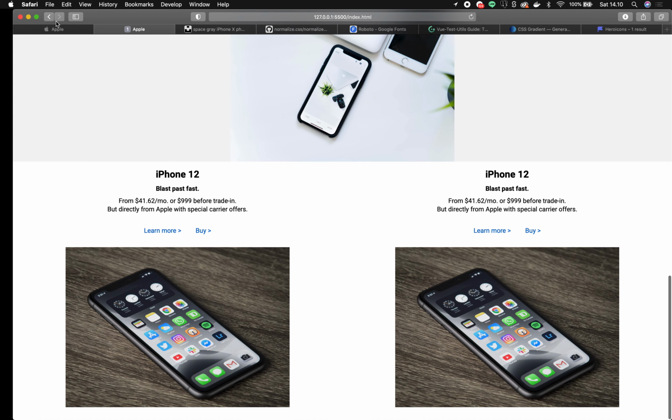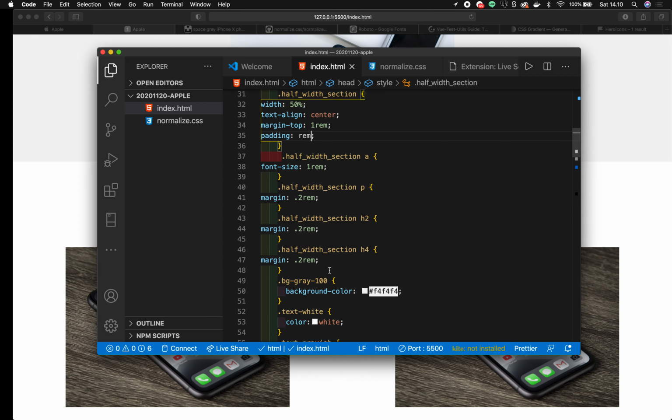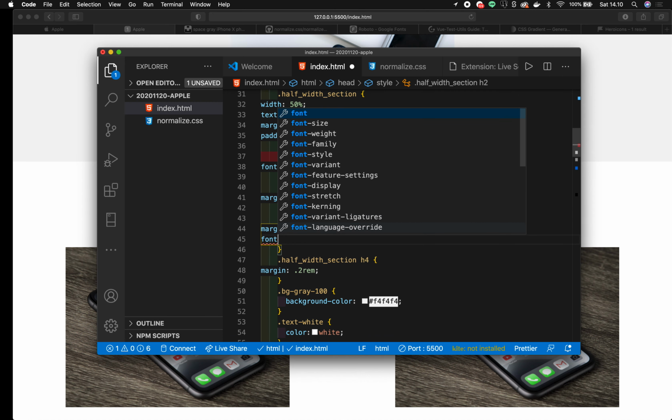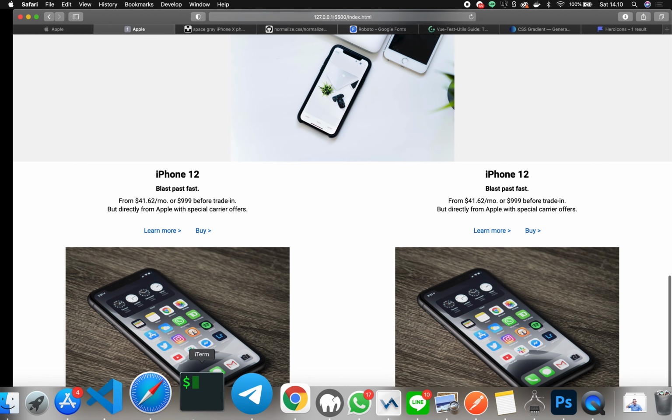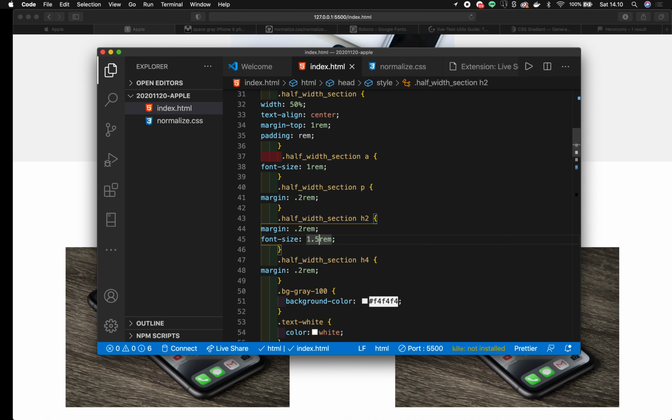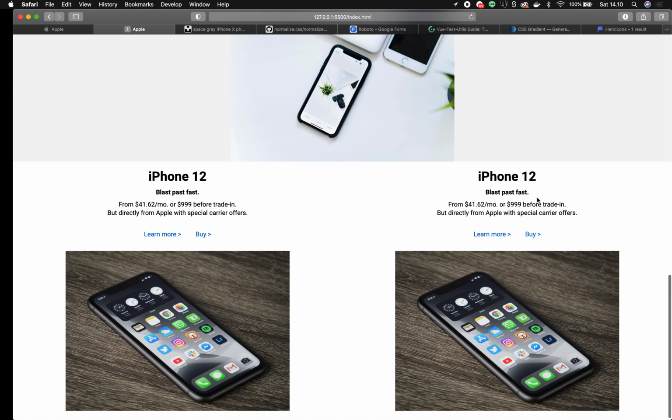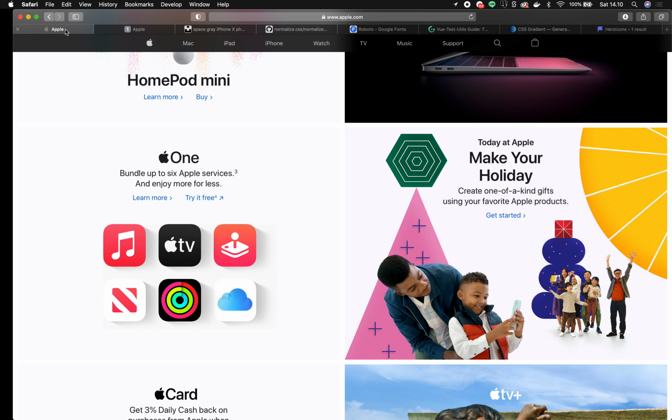Okay, it's taking shape here. Probably I'm going to enlarge the H2 tag, font size to 1.5 rem. Okay, not really what I want to achieve, how about 2 rem. Okay, I think it's nice.